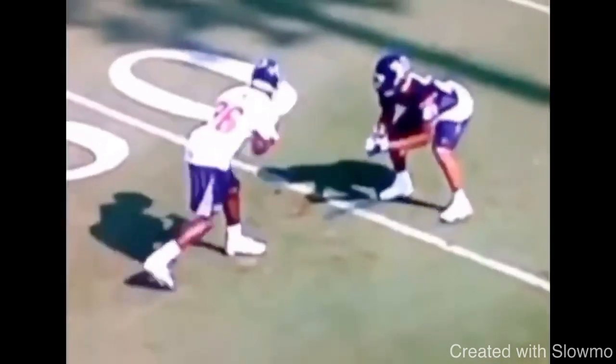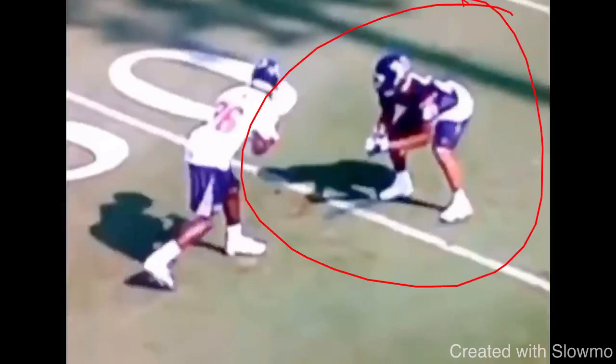Okay, so now we're going to be talking about, again, another detail of the game, another detail of a release, or another detail of just straight up cuts in general. Because if you're going up against a bigger, physical dude who's maybe a great athlete, because corners are always great athletes, safeties good athletes, they're probably going to be able to cover a lot of ground. So we want to make sure that we have no wasted motion possible, right? So again, as a smaller guy, you want to try to eliminate the wasted motion, okay?